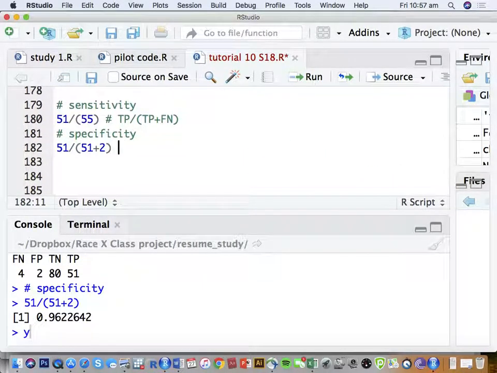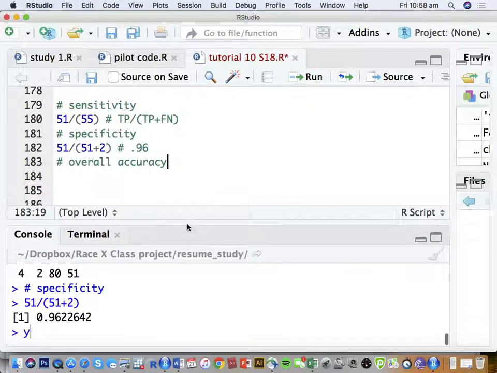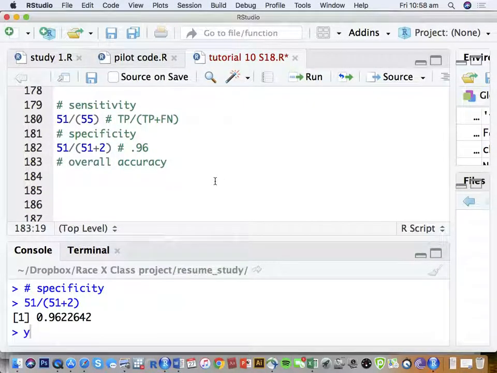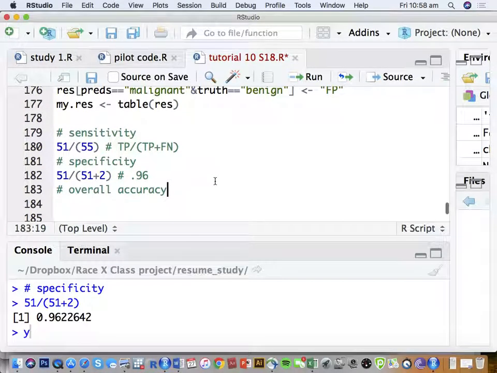So that would be 0.96. And then I don't know what you actually call the overall accuracy. You can just calculate the proportion correct over all the predictions, which is what we did above. But that's it. That's pretty easy. 1058. So we got there.